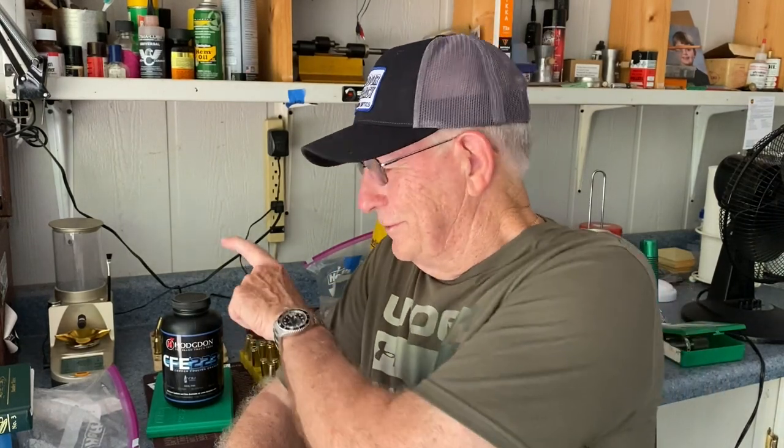I know a lot of people are going to all these new fancy calibers — the 6.5s and everything — but this old .243 Winchester for coyotes is really hard to beat. So I just wanted to pass that information along to you. If your stash of IMR 4895 is running low, this powder is a lot easier to find on local dealer shelves. If you like a 70 grain bullet and a .243, this is going to be a good friend. Thanks a lot for watching.